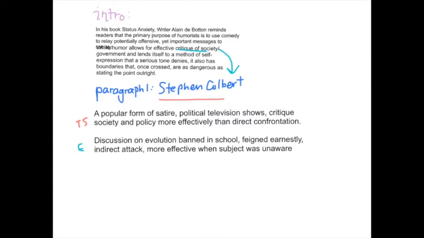And within that, I'm going to discuss a specific episode that I remember watching. So this TV episode I watched of Stephen Colbert involved him interviewing some person who supported banning evolution in the school district. And Colbert attacked it with this feigned earnestness, as I point out here, that was really much more effective than if he had just outright attacked this man's personal beliefs, because the man was very adamant about his beliefs. So when Colbert pretended to agree with him, not only did the man open up more and reveal more of his beliefs, but it also allowed Stephen Colbert to show his point of view, that this man did not have a sound argument, and this satire was the only way that would really have worked to get this particular man and his views out in public.